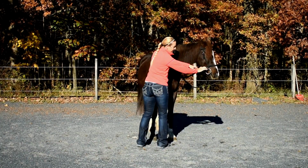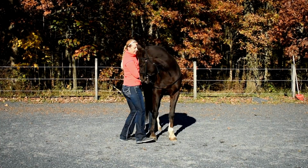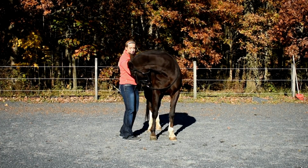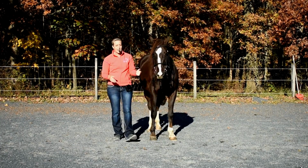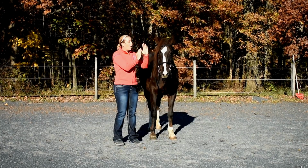So V's bent that way, right? People tend to come here and up. Okay, can you see how right away her head is bending? So now her chin is coming towards her shoulder, and she's got an awful head tilt that's starting to happen for her neck. I, as a trainer, want to stay away from that at all costs.